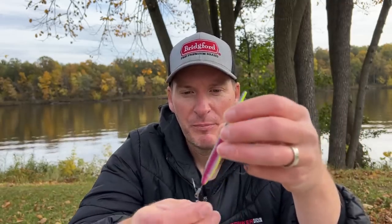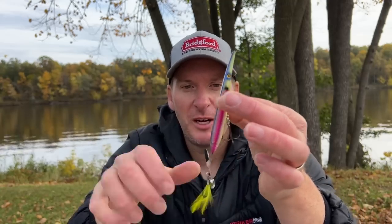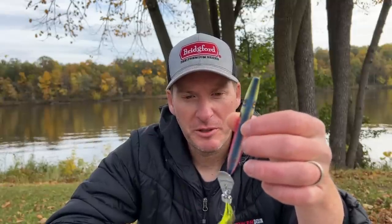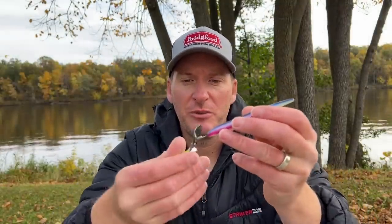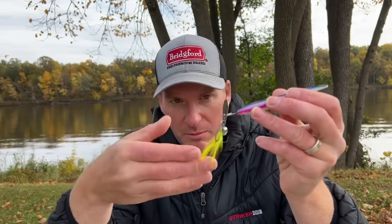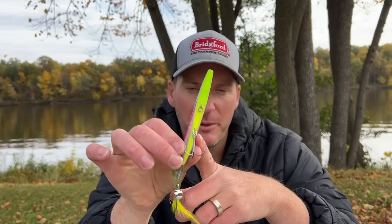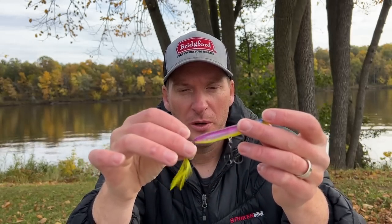Because all the weight is in the back, I'm just holding it and it's just wanting to fall right to the bottom. I'm not sure if the bait floats on its own — it feels so heavy, I'd be surprised if it floats. If it does, it's going to float upright in the water. It's got really nice hooks on it. I do like the yellow feathered tail and the chartreuse underbelly. I'm excited to give this a try, so let's take it out to the water.